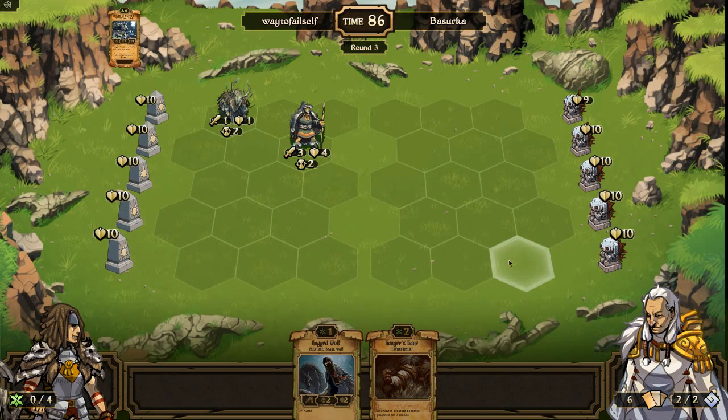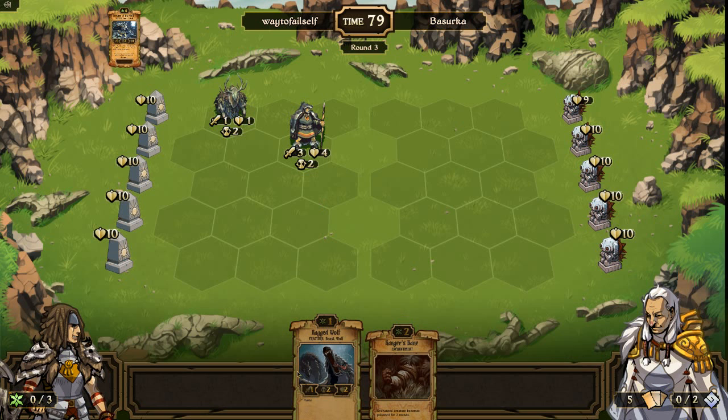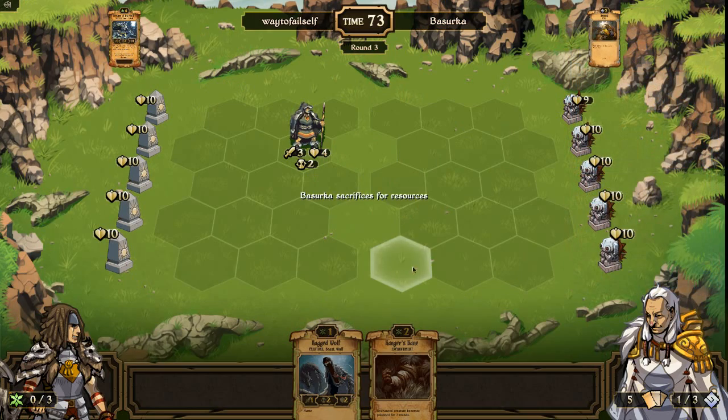So if this is an order deck, he probably has some spiky damage on the way, so that's what the Ranger's Bane is for. It's probably more important actually than the Ragged Wolf. So he kabonks my guy. Good use of that spell, and he gets a scroll draw.